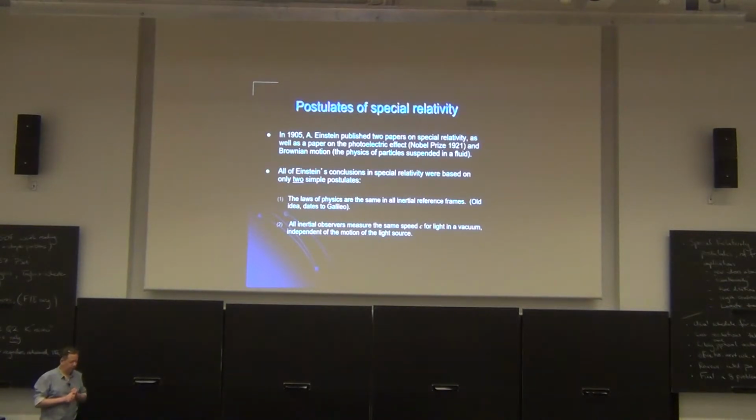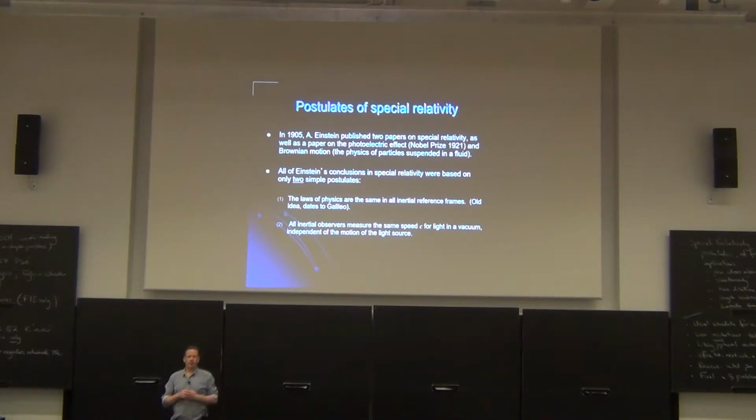So it's a little bit of a limitation. We have to be looking in non-accelerated reference frames, but provided we are, we expect physics to look the same, always. You can think of countless examples of this, and we talked about this when we talked in particular about relative velocity early in the semester, of scenarios where two objects or two systems are moving relative to each other at constant velocity, but the systems themselves are moving, let's say, at some constant velocity.